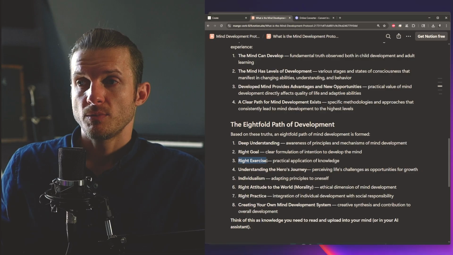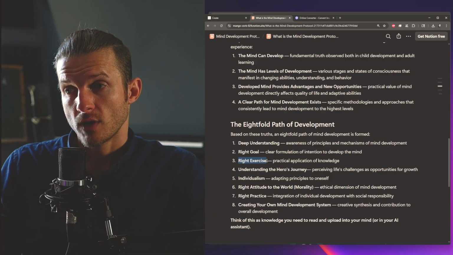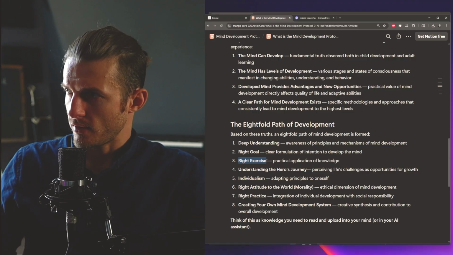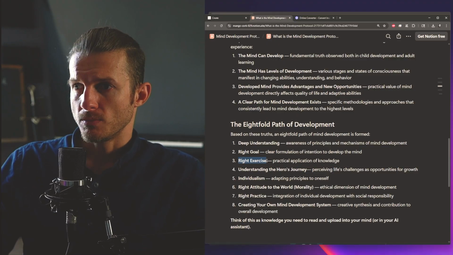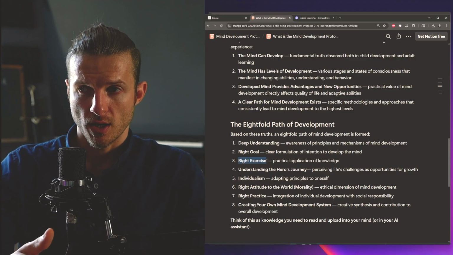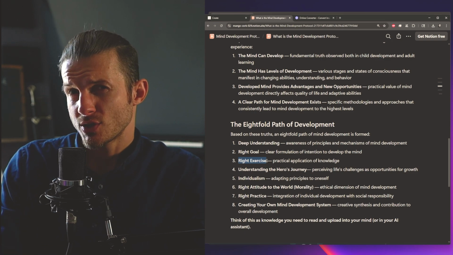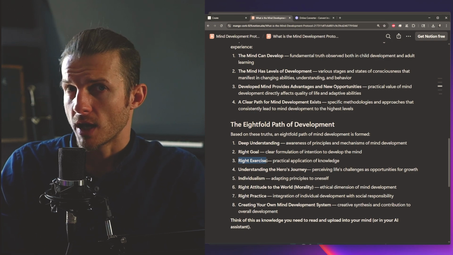The right exercise may be when you create a portal by yourself, when you open a portal and you're like, oh, in life I am working on my projects, but in the portal I'm traveling through a new reality, and you kind of remind yourself that you are a student of Poros Academy. This is the right exercise.